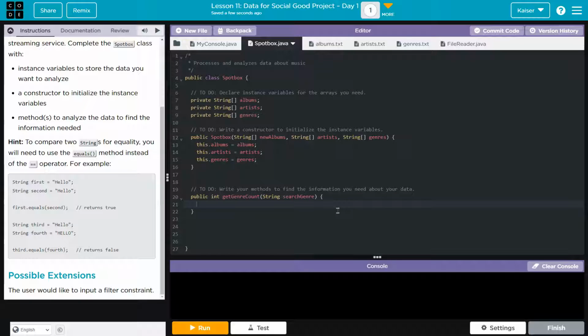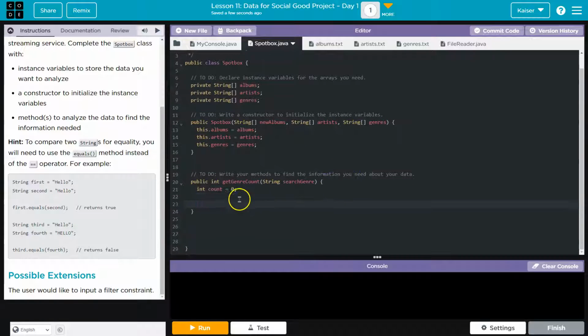All right. So now to be able to search for a particular genre and count it up, I'm going to do int count. And so this will be equal to 0, obviously, when we start. And now I'm going to use an enhanced for loop to loop through all my information. So for, and I'm going to do genre as a string. So string, and I'm going to say, see, I hate repeatedly using the same word. I think it's less clear. Yeah, I'm going to use list here. Album list. It's not a list, albums array.